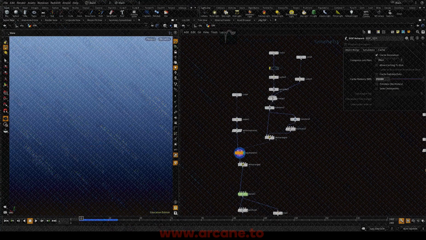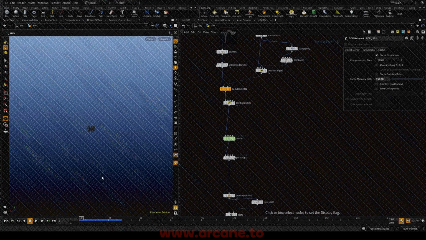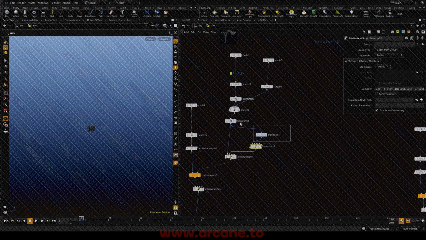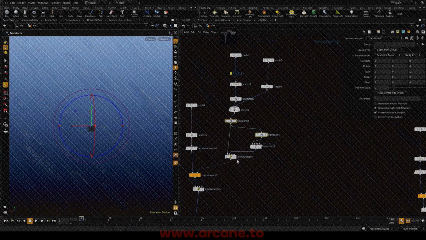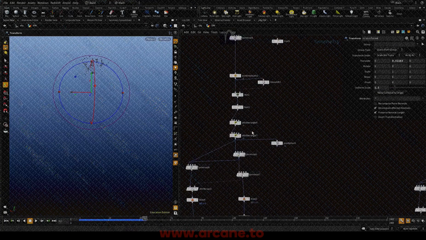Let's see if it's these guys. No, it's these guys. Okay, so I'm going to move this to increase the velocity, select that, and scale them down so they don't spread outward a lot. Let's hit play.